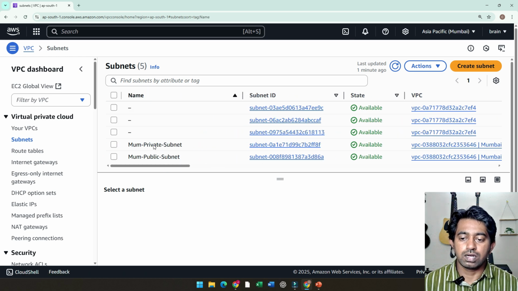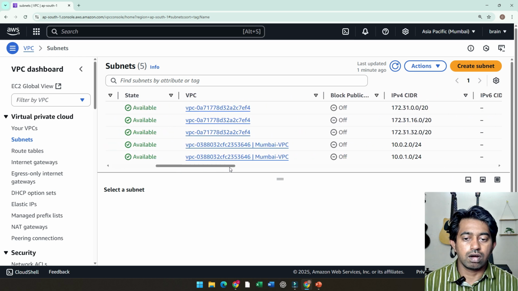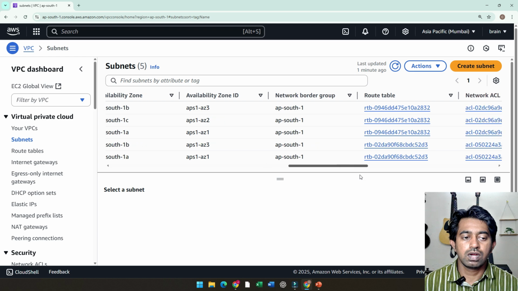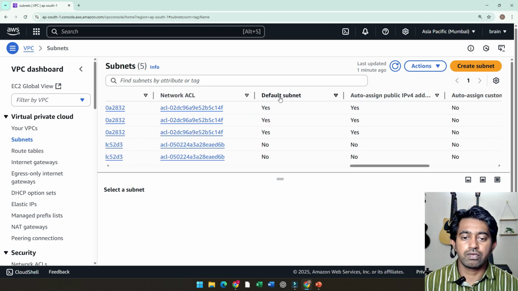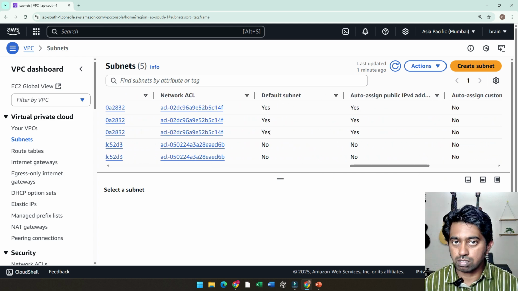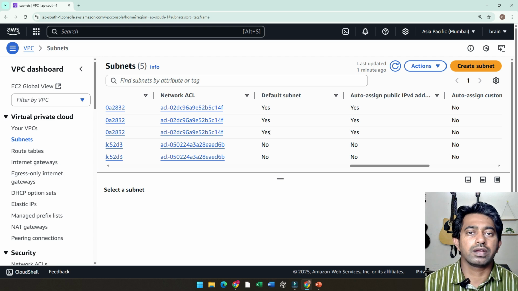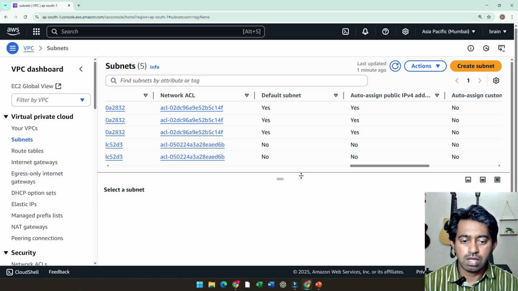Okay, so if I show it this way, you'll see that these three subnets are under the default VPC. That's why these three subnets are the default subnets. See here, default subnet: yes, yes, yes. So these are the subnets which were already created and provided to us by AWS.